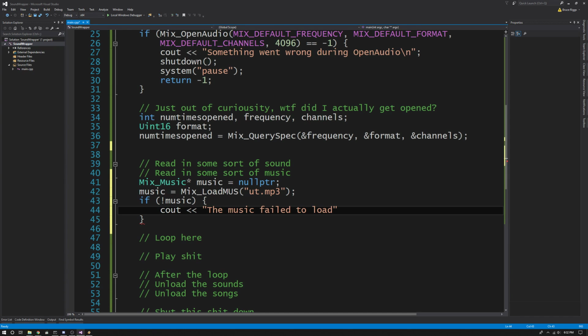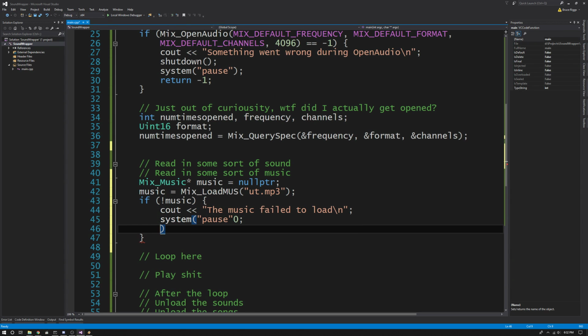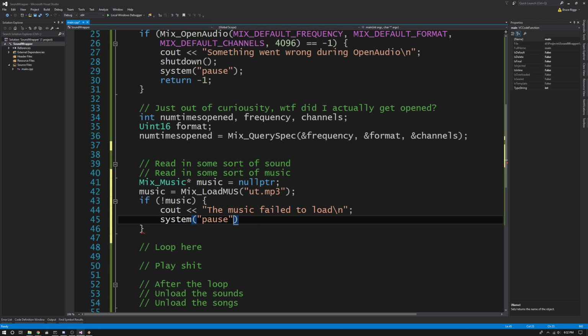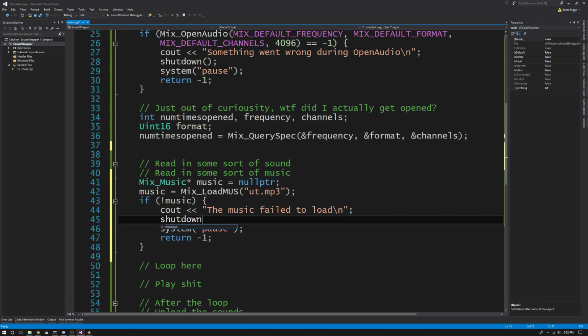Music failed to load. Why? What the fuck? I'm about to beat the hell out of my keyboard if it does that again. That is not the first time it's done that to me. I have to clean up the music. No, I don't. It didn't load.